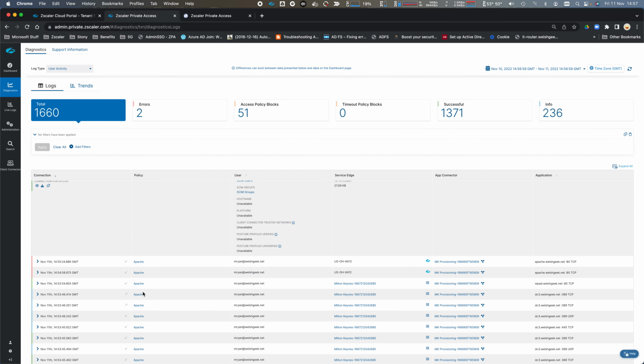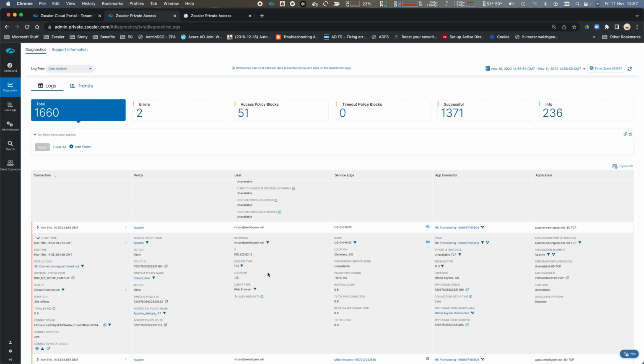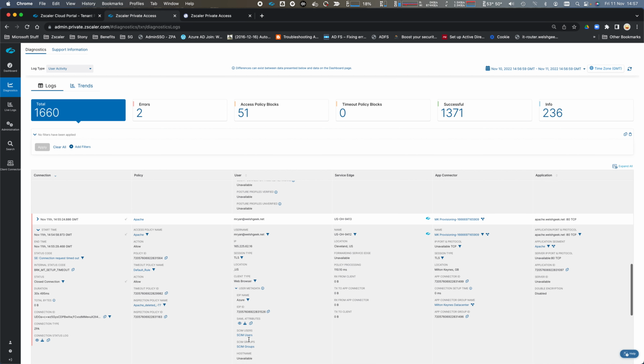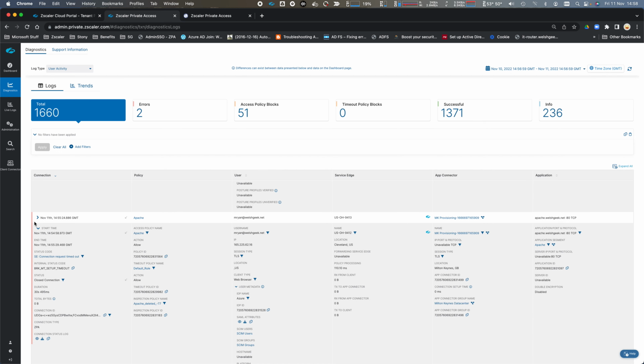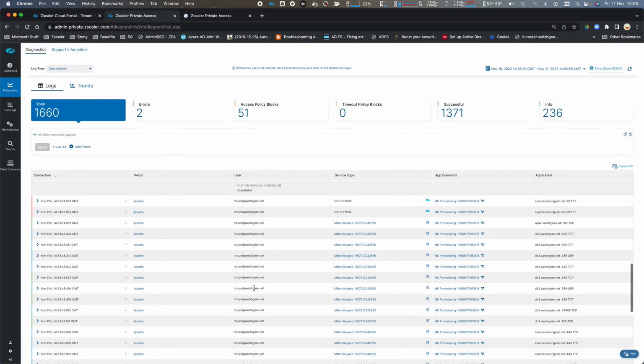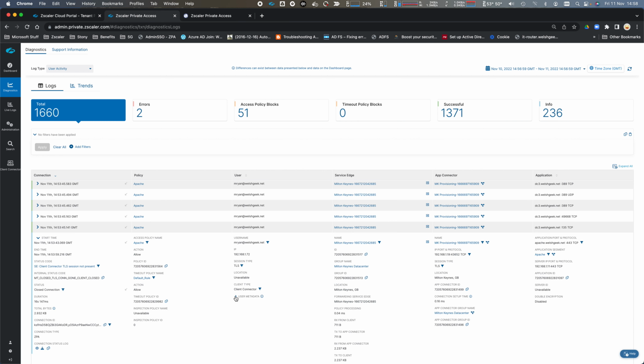And then we can also see the denies here for that unmanaged device, which triggered here. Oh no, that was an allowed access a bit further down. This was Client Connector.